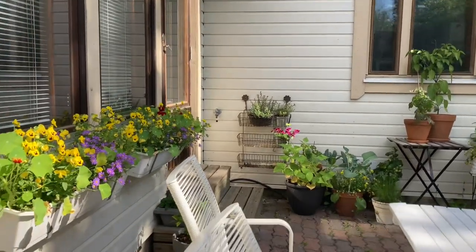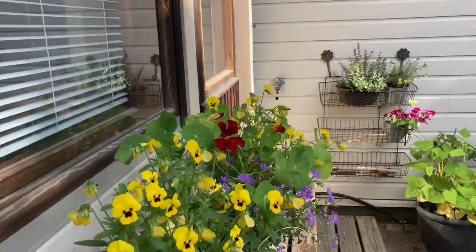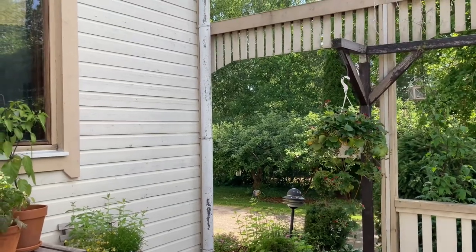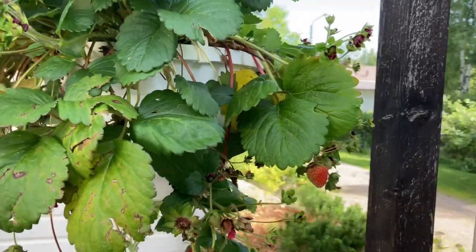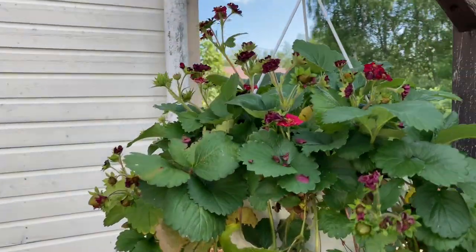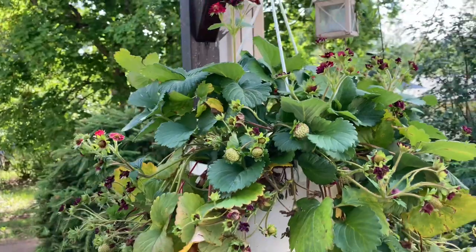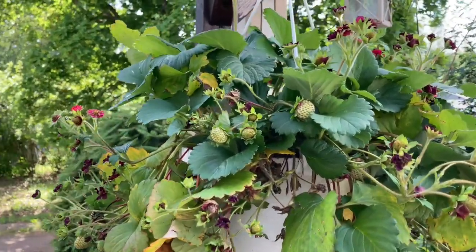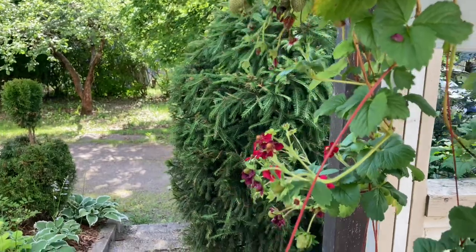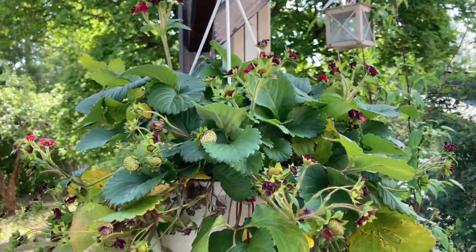And here I have some more potted garden with vegetables and some flowers. And this is the strawberry — let's see it closer. It produces tons of strawberries, and I used to think they weren't really good until I found a fully ripe berry. It's actually hard to do because squirrels and birds find them first. But when I found a fully ripe berry, it was delicious — so it's not only beautiful flowers but really good berries as well, if you're lucky enough to get to them before the squirrels.